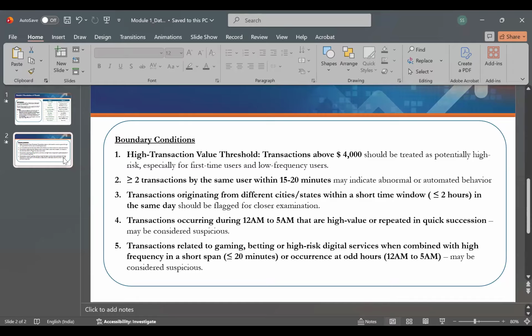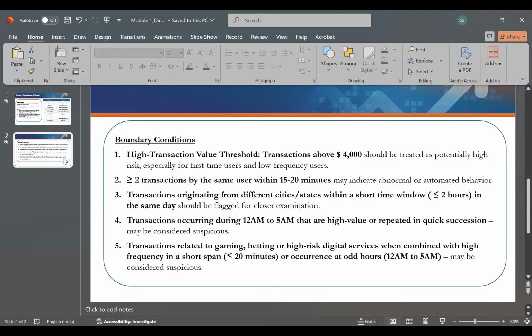Definitely, guys, all of these boundary conditions, not only these five, even if I make 10 boundary conditions for making a prediction, because with this we are just trying to make sure which particular transaction I can flag as a suspicious or maybe fraudulent transaction.